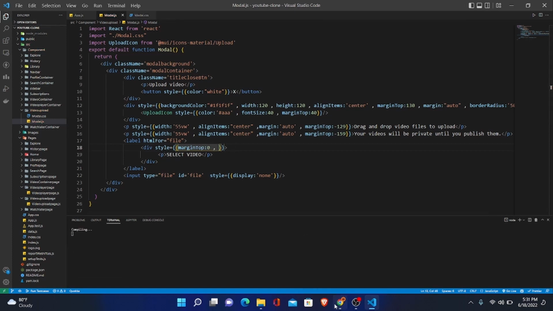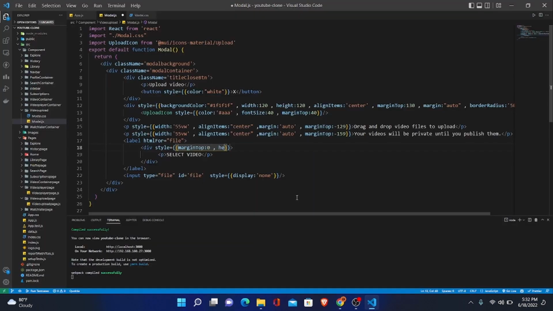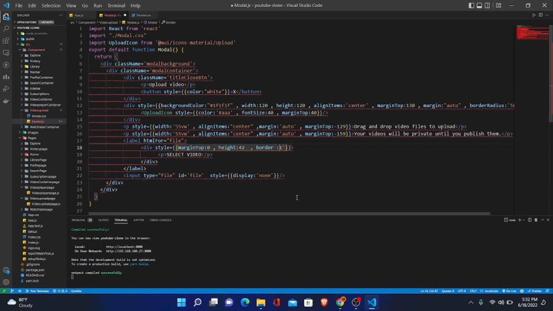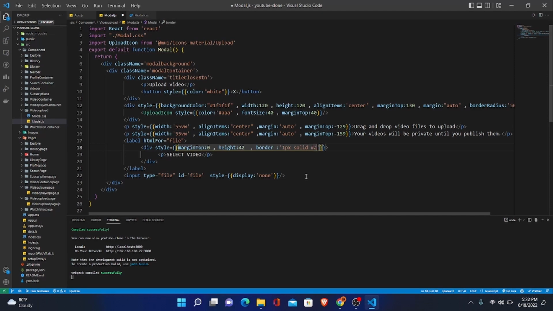Let's save this first and okay. So let's give it height, which is 42. After that, let's give it a border 1 pixel, sorry for that. Let's remove this. 1 pixel and solid, and color would be AAA.